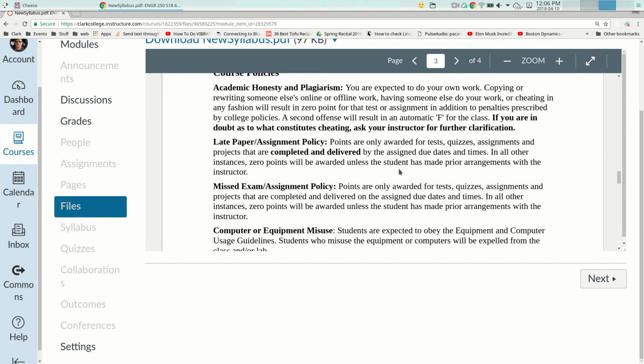All right, course policies. This is fairly boilerplate, but I want to hit a few things in particular. So, academic honesty and plagiarism. It's very rare that I encounter a situation where students are outright plagiarizing, saying, hey, I don't feel like doing the work, I'm going to copy someone else's work. But it's not uncommon to find people who think they're doing their work, but are actually turning in someone else's work. And it's a tricky area because we're working in groups, we're doing labs with lab partners.